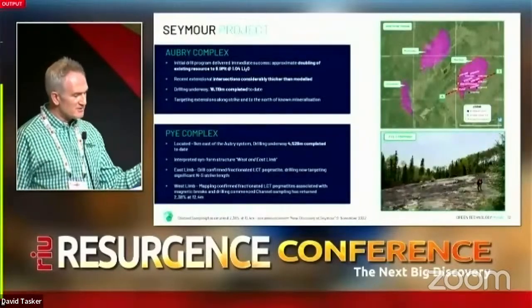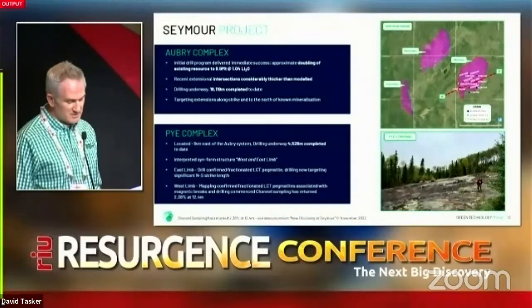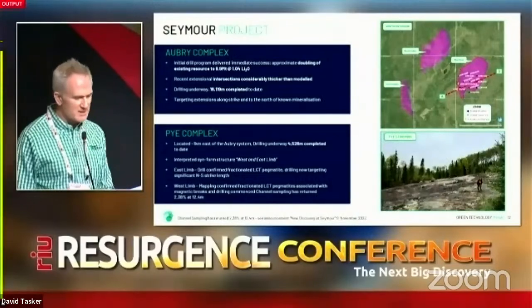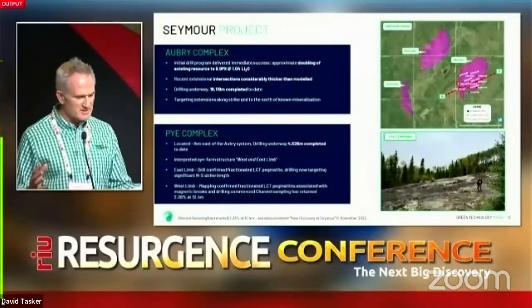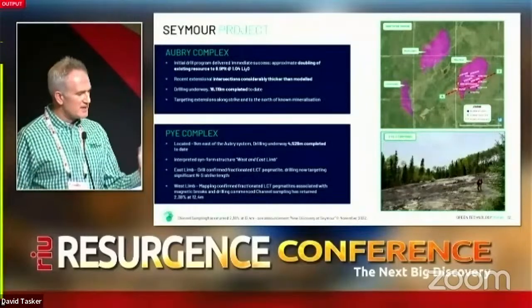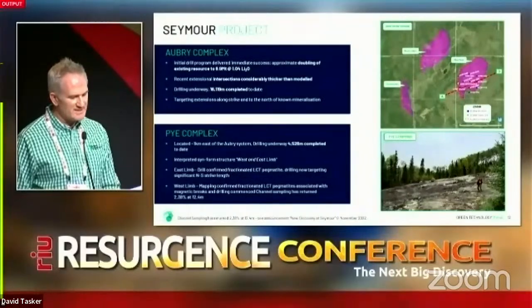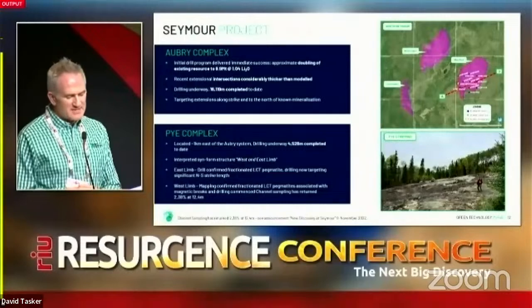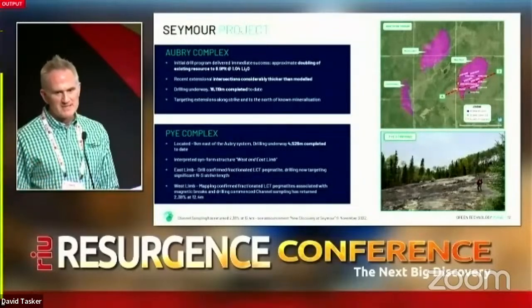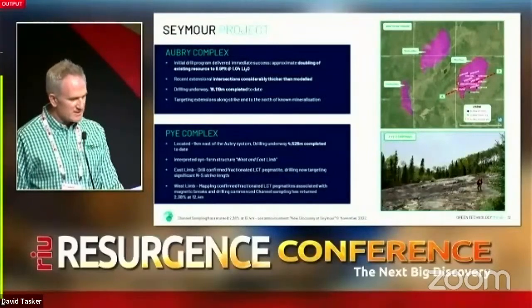So Seymour, the flagship, we've already doubled the resource there. We just had a recent discovery, which we're calling Blue Bear. Really good results from the surface. So we're starting to drill additional holes down dip and along strike to find out the sheer size of this. And throughout the Seymour complex, there's other projects that we're drilling right now with the 2 drill rigs. We've actually just splintered one off. They're doing the sterilization drilling for where we're going to put the processing plant and where the other facilities are going to go. So you can see how advanced we are.